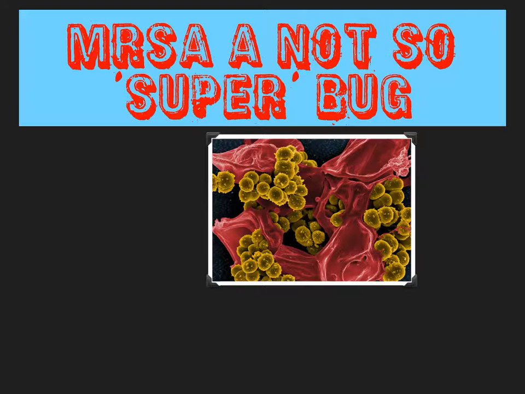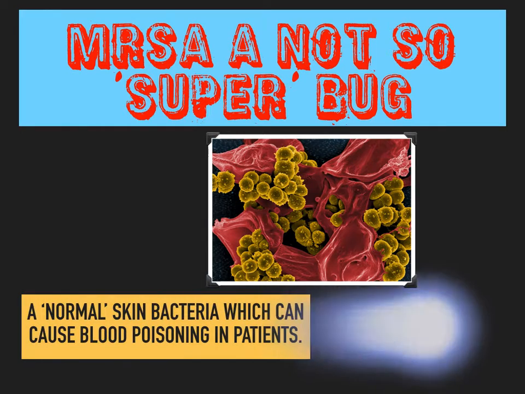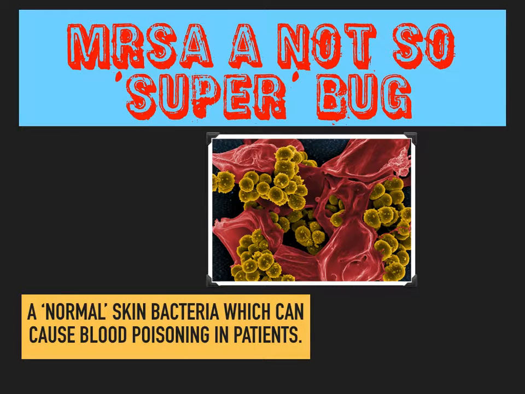Now there's quite a few different superbugs, but the diva of the superbug world has definitely got to be MRSA. This bacteria really steals the limelight, and it's the one you hear about far more often than any others in relation to superbugs. I'll show you now why it's not quite so super. MRSA is a form of a normal skin bacteria, Staphylococcus aureus. This is present on a large proportion of the normal population, and it usually doesn't cause any issues. But in patients who are in hospital for a long time, or who have a weakened immune system, Staphylococcus aureus can sometimes cause blood poisoning, which has serious complications.